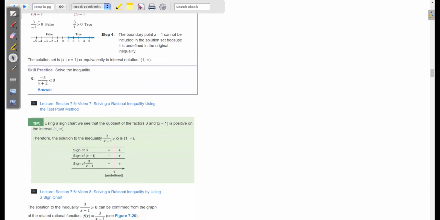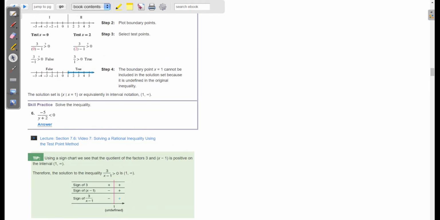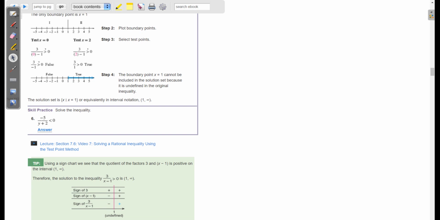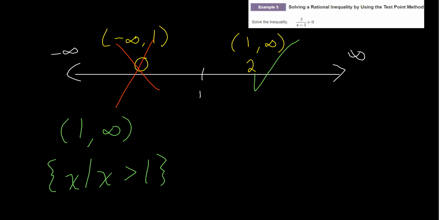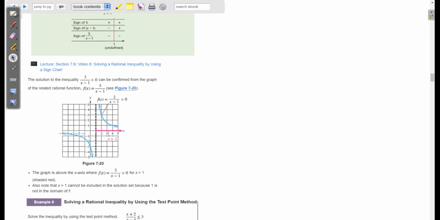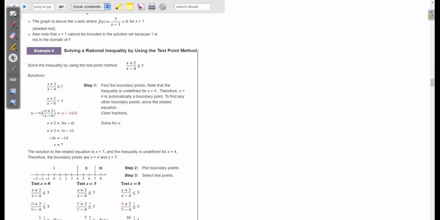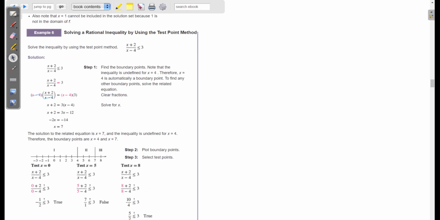And that's interesting. I think we have another typo in the textbook. This says the solution set is x such that x is equal to 1. Another typo in this textbook. It is not equal to 1. It is 1 to infinity, or as we wrote this, x is greater than 1. That's unfortunate. We found a lot of typos here. Next semester, I'm going to have to keep track of all these.